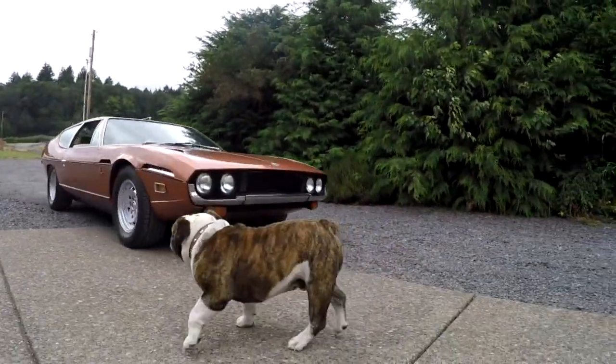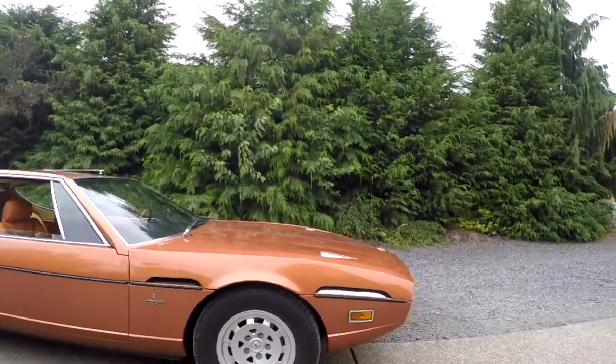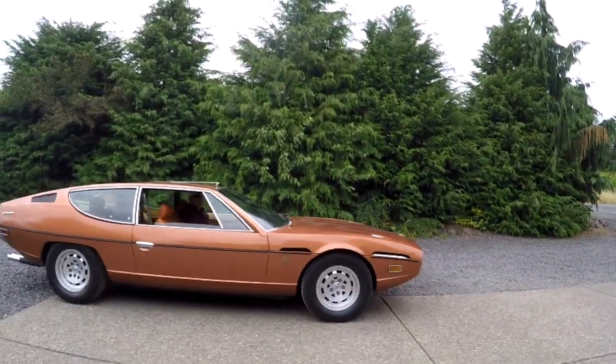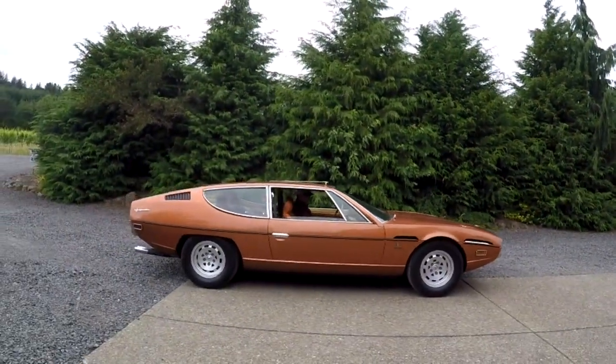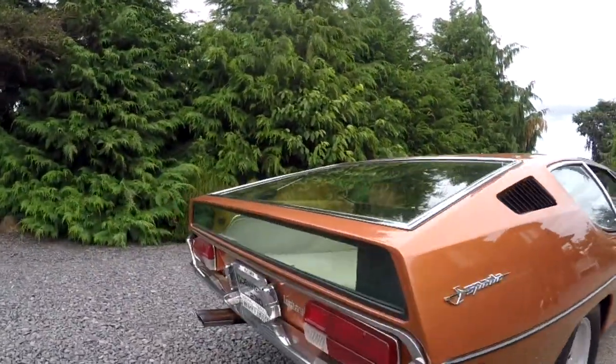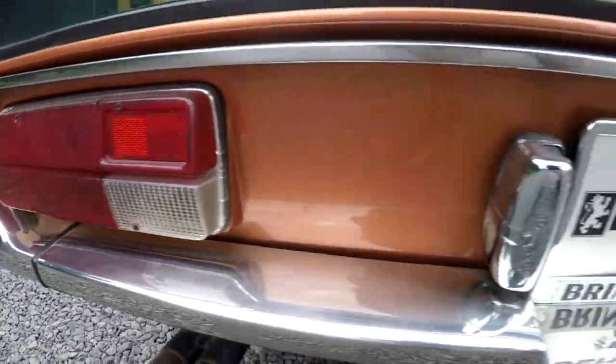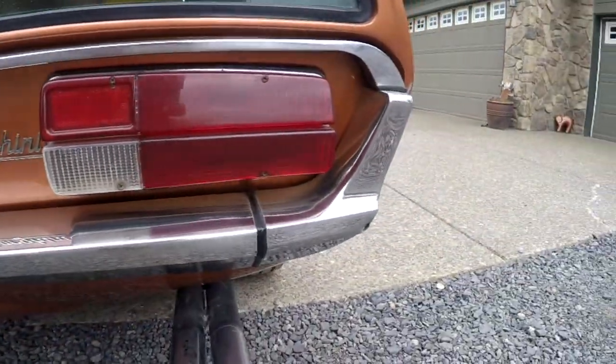I just wanted to show you the other side — just see it a little better. Just a good looking car overall. Starting from the back, working up front. You can see the mufflers look good, though they're a little hazy. I don't think it's paint, just a little hazy there. You can see the back bumper — just has a little bit of age. The lights have a little bit of age too. I love the window back here.